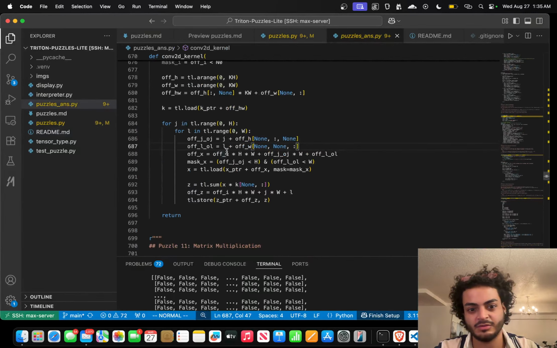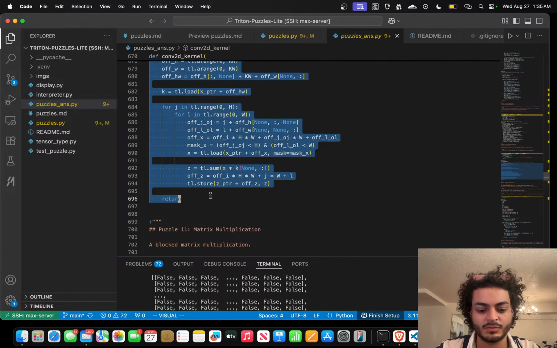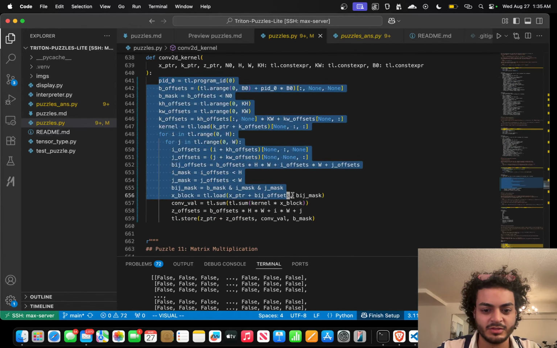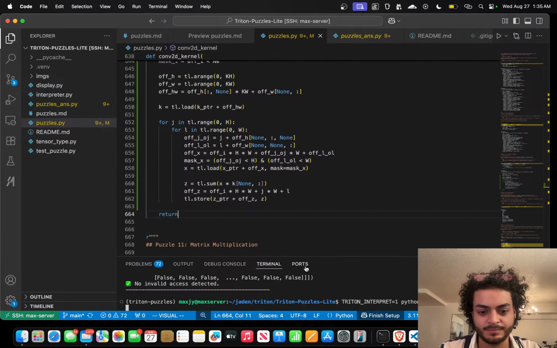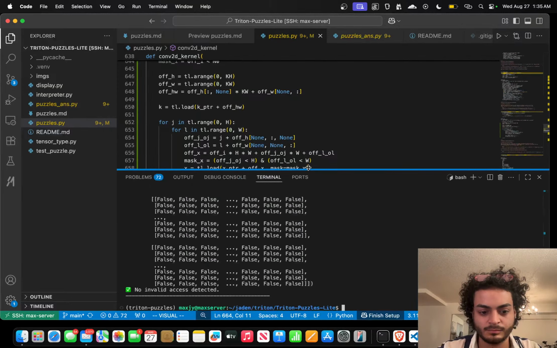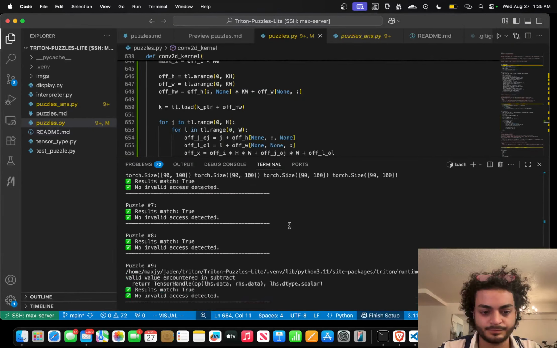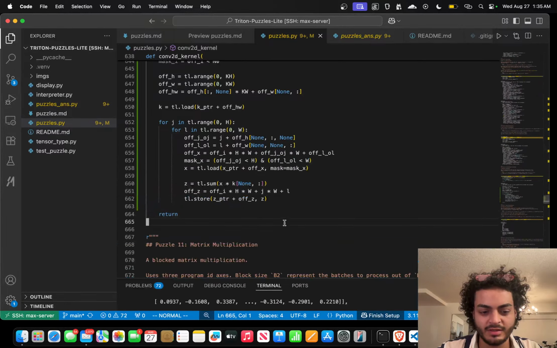Does this solution even work for it? Or are these messed up, right? Let's see if the reference solution works in the actual implementation. Looks kind of broken, man.